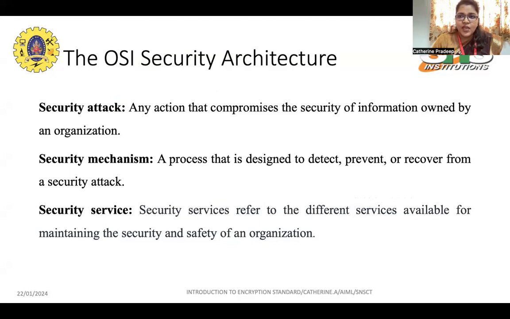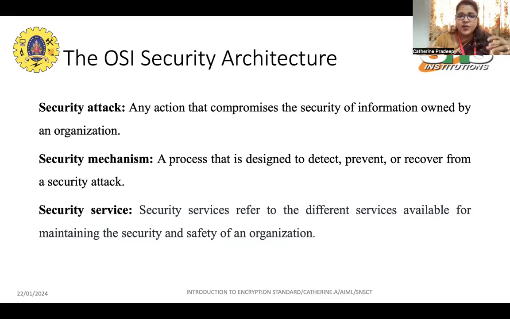So we basically know there are 7 layers, and whatever information you're sending from one sender to the receiver has to go through the 7 layers. The top layer will be the application layer, and the bottom layer will be the physical layer. That we have learned in computer networks: what are the jobs of the different layers, how they work, and what functions they are giving.